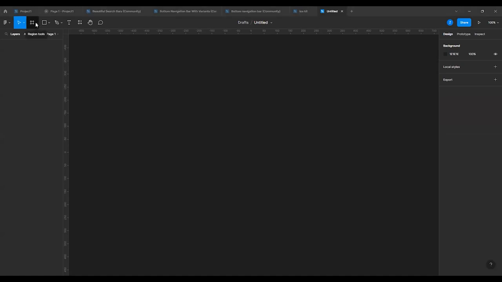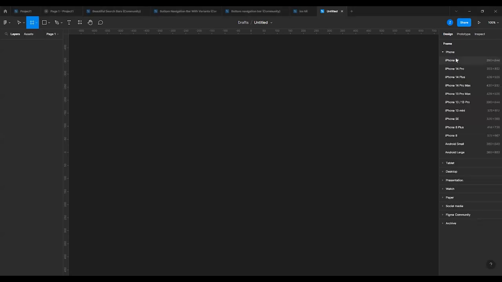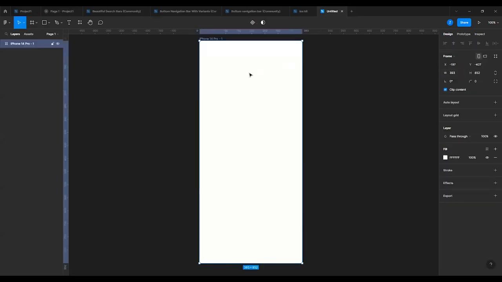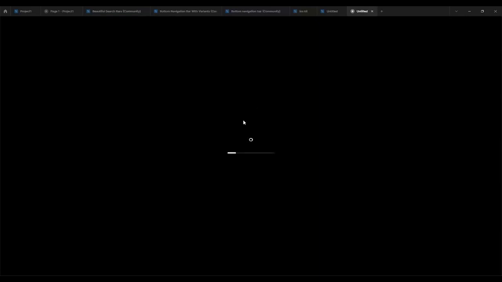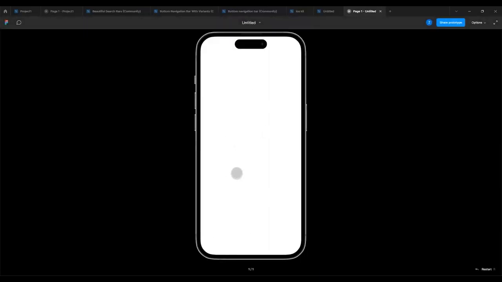Firstly, you should choose the frames, about which kind of equipment you would like to use to run your applications. For my application, I chose iPhone 14 Pro, but you guys can also choose any other frames like iPhone 13 or SE. So it will give you a blank page for the frame. This size is exactly what the size looks like on the iPhone 14 Pro. When you simulate it, it will give you an overview of how this looks.